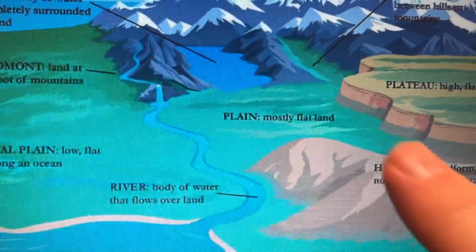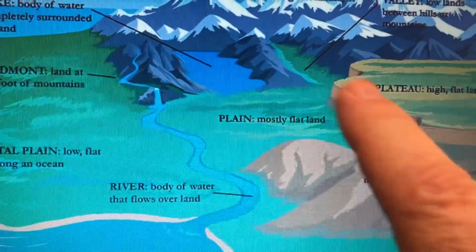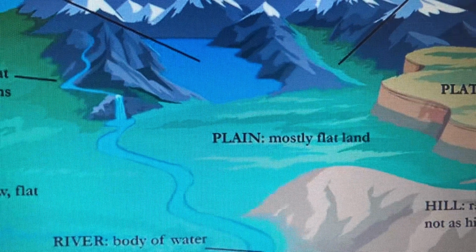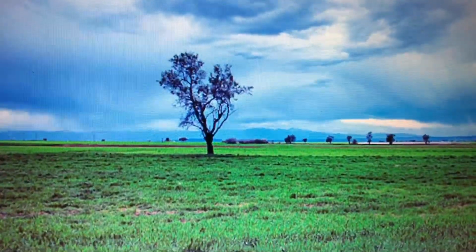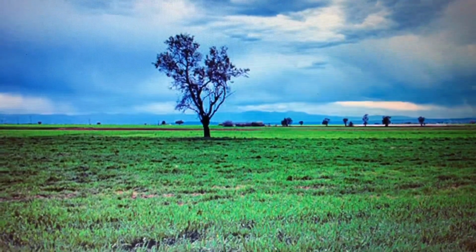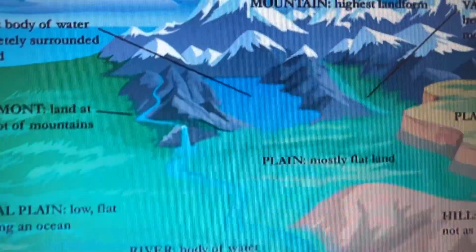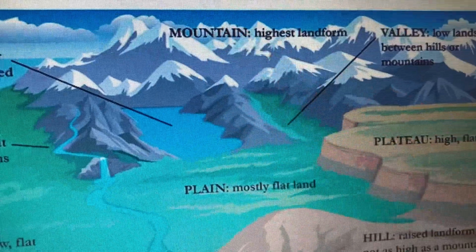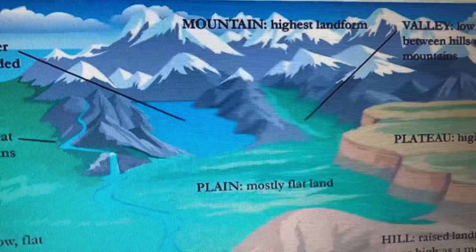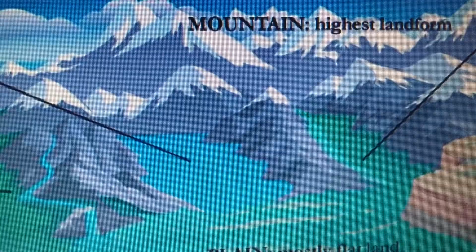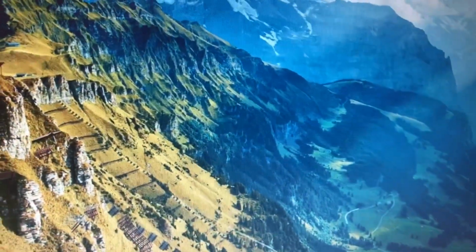Let's see. What else do we have there? Let's continue to look to see if we're missing anything. Oh, okay. Well, yeah, we have a few more. So we have the plain, which is mostly flat land. So let's look at a picture of the plain. Mostly flat land. There is flat land, a plain. We have a lot of this in the middle of our country. A lot of plains. Okay, so there is a plain. Oh, we're missing one that is super important. Yes, we need to talk about this one. The mountains, that's right. And they are the highest landform, okay? The highest landform, mountains. Here we have pictures of one mountain.